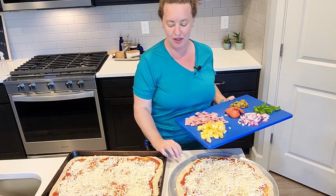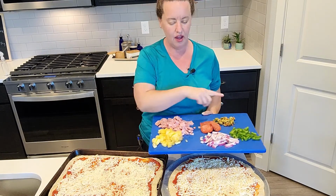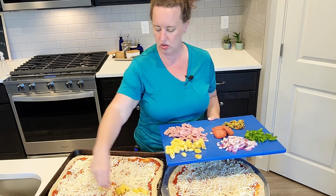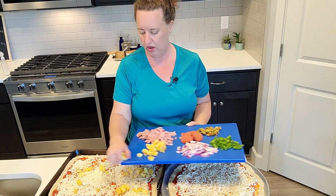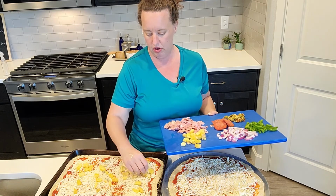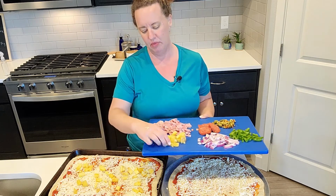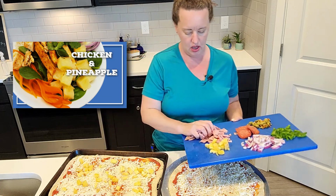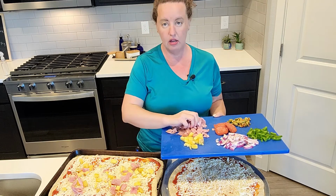Okay, so once I get them, you know, as your basic cheese pizza, which would be great to pop in the oven that way, I pre-cut up a bunch of toppings. And so my kids just want pineapple and ham. So simple enough. This is actually some leftover fresh pineapple from one of my pineapple chicken bowls that I do. Check out that video if you haven't, it's amazing. And then some ham.